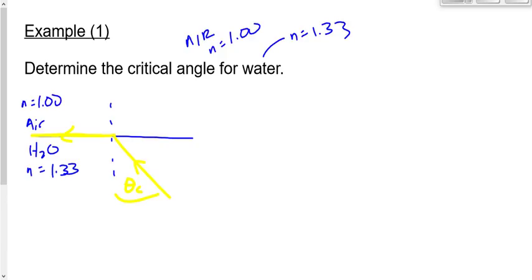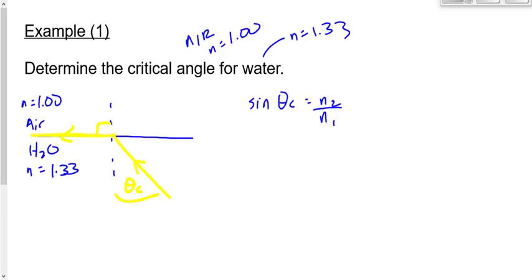Now, if we want to find the critical angle, the angle at which reflection begins to occur, then we're looking at the situation where it skips along the boundary. What's theta 2? 90 degrees. So we're going to say sine theta c over, I'm just going to say nothing, because what's sine 90 always equal to? 1. Sine theta c equals n2 over n1.